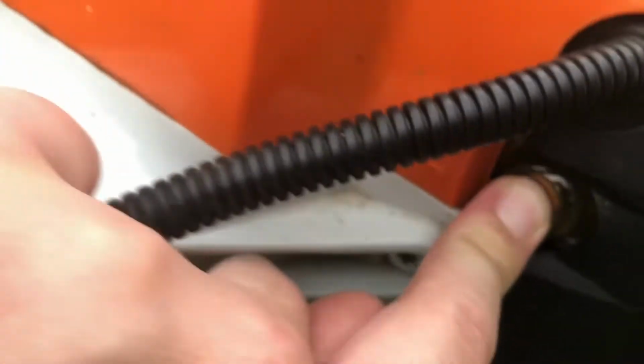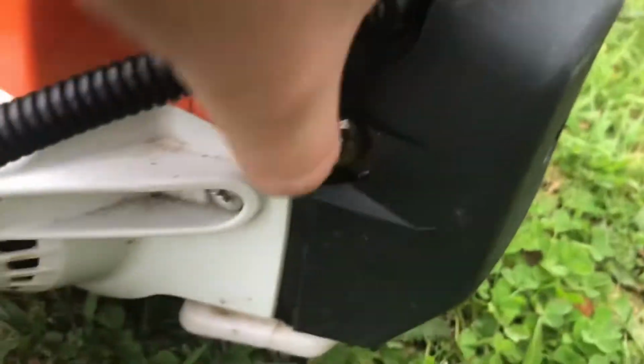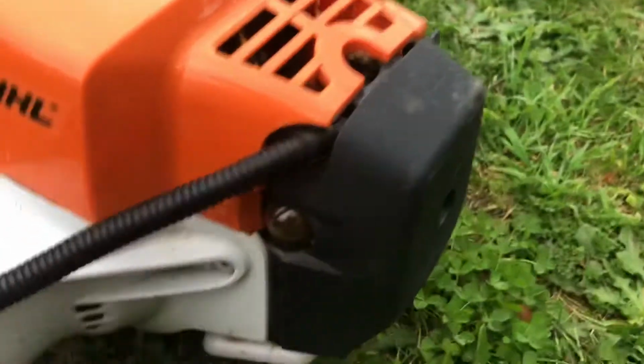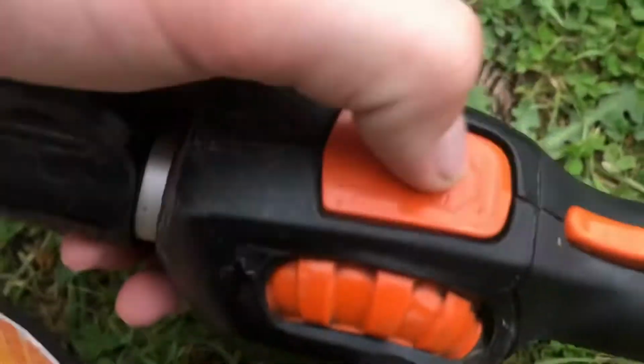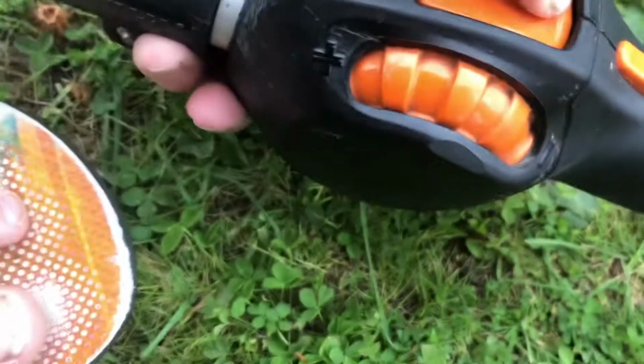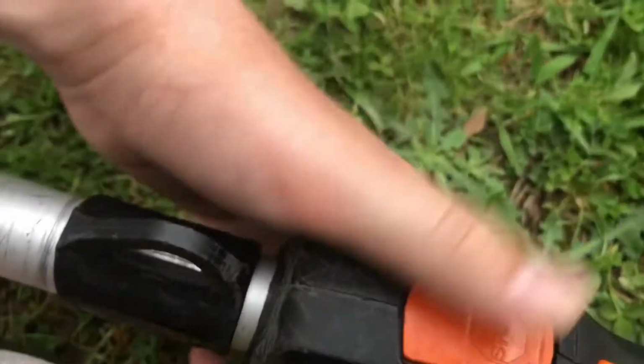I don't know why they've placed this here instead of keeping it there. It's just more efficient there. Kind of muscle memory, but yeah, it's a bit tucked in there. I don't know why. If you're doing edging and you flip it, sometimes this may be a bit loose and it just stops, but you get used to it. Cruise control, I never use it, but if you want to, you can.